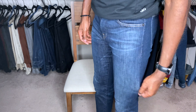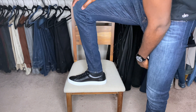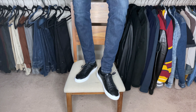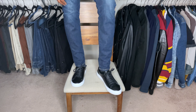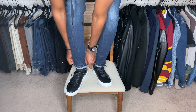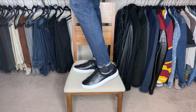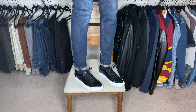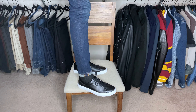These are my Riley cut 7 For All Mankind jeans that I've gotten altered. This is a six-inch opening, and that is how I like them to fit on my shoes — much less of an opening. They stop right at the bottom. I still have a little room if I want to give them a cuff. Just look at that — much more sleek and streamlined. That's how I like my jeans to fit with sneakers.